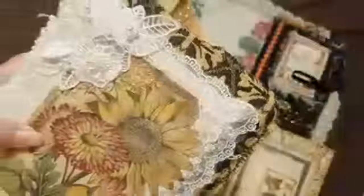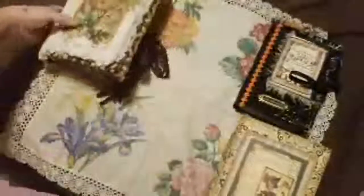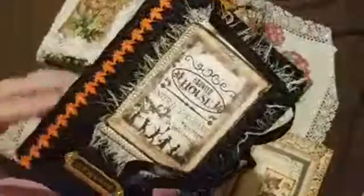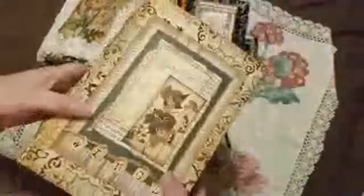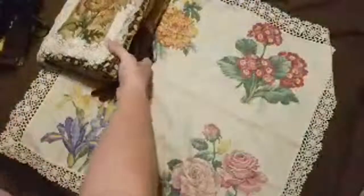We have number 18, which is another one from Susan at Crafty Paper Trail. Sorry, I know so many Susans, I have to really think about it. This is the 3rd one of hers that I will be showing, and it is gorgeous. And the next one after that is the 2nd one that I got from Danny, Junk Journals and More. It was Halloween, and it is gorgeous. And here is the first one that I bought from Nikki at Musings by Nikki. And this one is actually, I think, the most expensive journal that I have purchased to date. But it is stunning. So let's go ahead and get into these beauties.